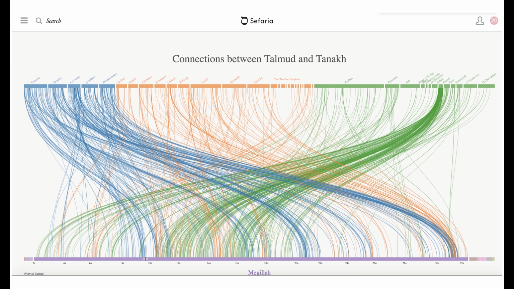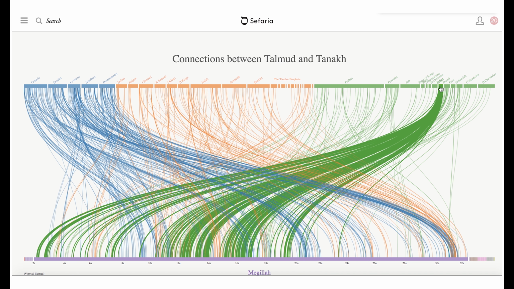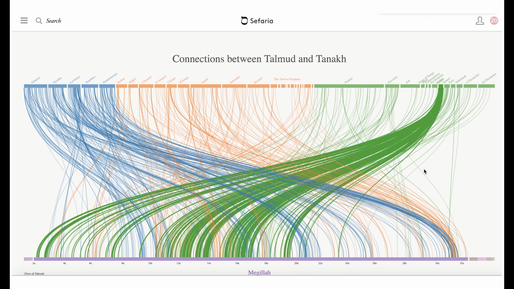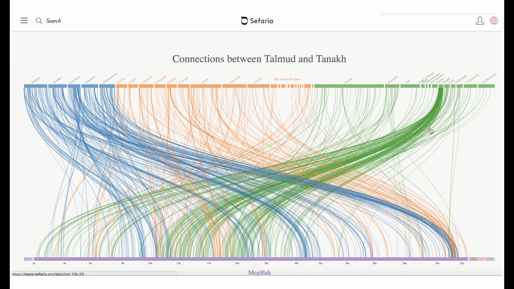For example, you might look at a single tractate and chart the narrative flow of that book by looking at concentrations of quotes. Tractate Megillah, which I've opened here, draws a great deal of material from the Book of Esther, and you can see that represented here. However, at some point, those quotes end, and the tractate quotes only from other books of the Bible. Why? What's the focus at the end of the tractate? Can you tell by looking at what's quoted? This could be the beginning of a conversation with students.